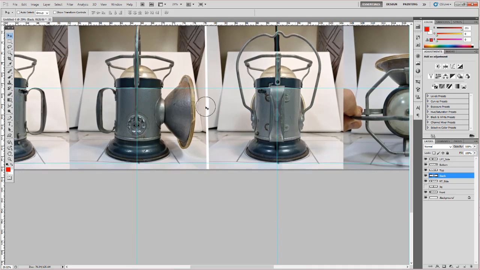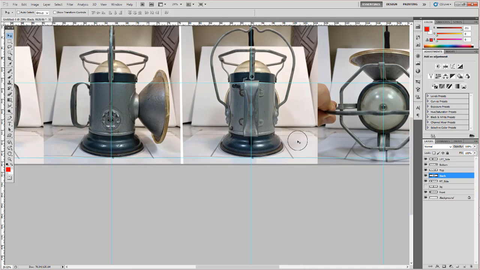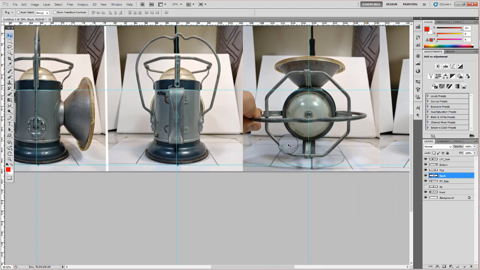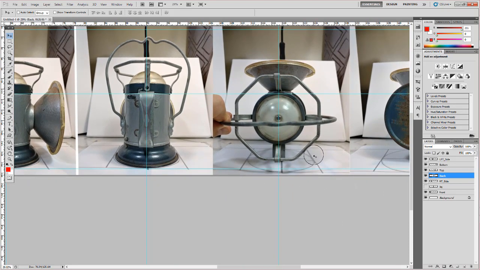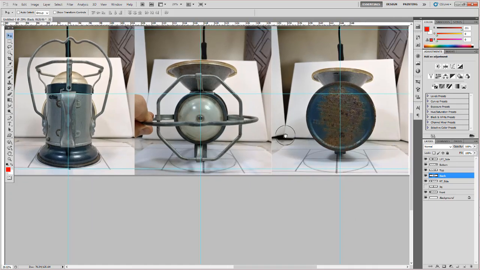So what was happening was my camera was adjusting a little bit. I didn't have it on a tripod. I was hand holding it. So I was getting a little bit of difference in each one of the pictures. But since I did hold my camera against the edge of the table, I was getting it pretty close every time. It was almost the same every time, but not perfect. These I'm not going to worry about.